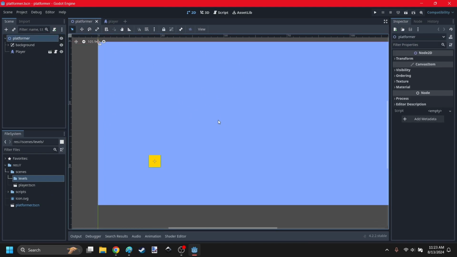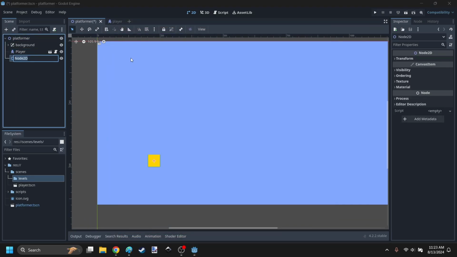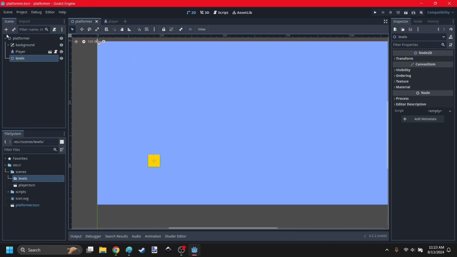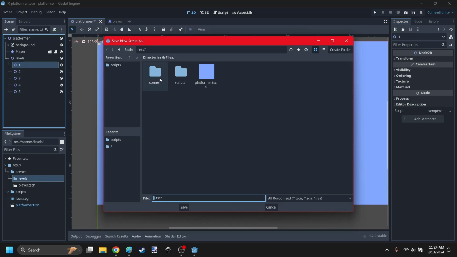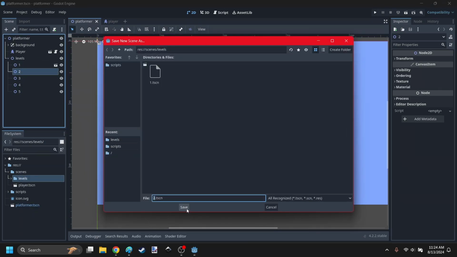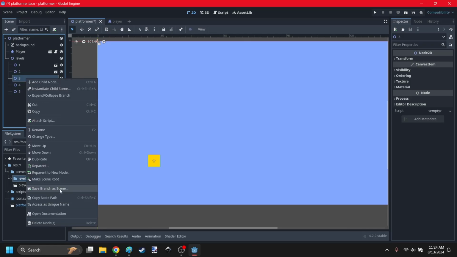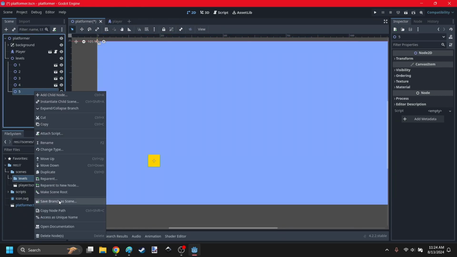So in the platformer scene, create a Node2D. Just call this Levels. Okay, now create a new Node2D. Call it 1 for level 1. And then duplicate it 4 times because there's 5 levels. Okay, so right click on 1 and then save branch as a scene. Go to Scenes, Levels, and then save it there. Okay, now do the same thing for 2. Save branch as a scene. Do the same thing for 3, for 4, and 5.